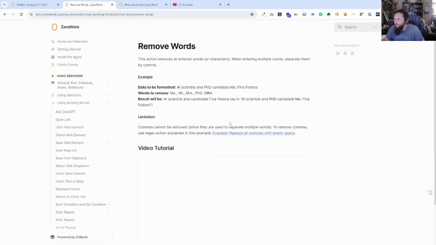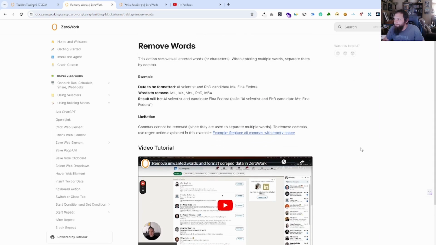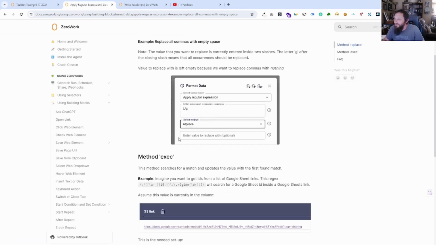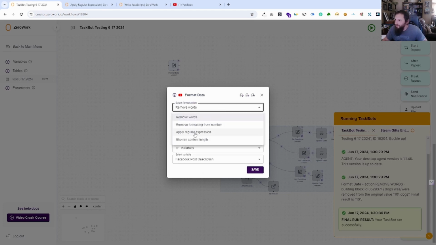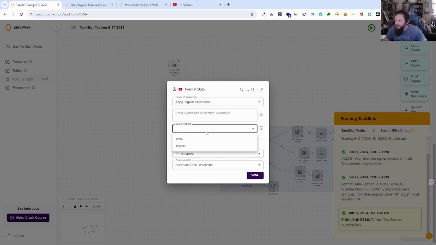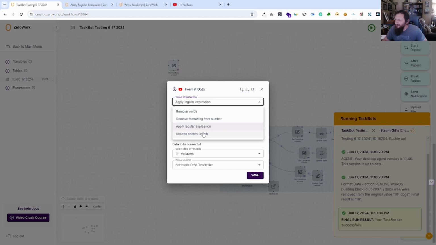Replace all commas with empty space. This actually shows you how to do that right here. So that's how you would replace a comma using this regular expression. There's a lot of crazy things you can do with those. You can replace stuff and do crazy stuff with regular expression. You just have to know how to use it, whether it's exact or replace. I do a little bit.